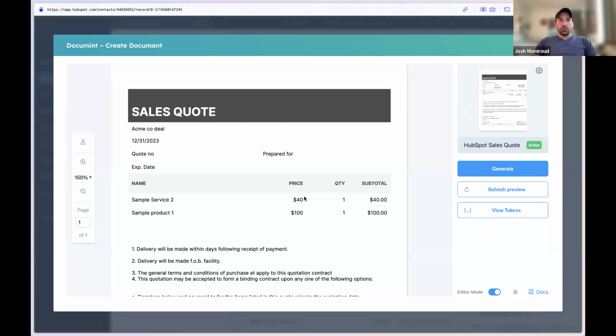You can also do grouping. So say you have line items, and the products have different categories, and you want to group all of the products together by their category, but the data doesn't come over like that. You can do that grouping right within Documint. So really, really handy feature there. It affords you a lot of flexibility and shows you the power of Documint templates.